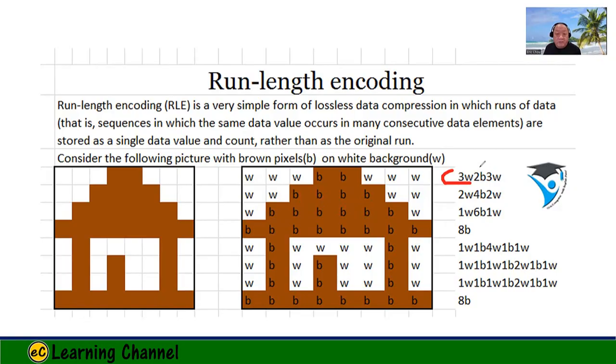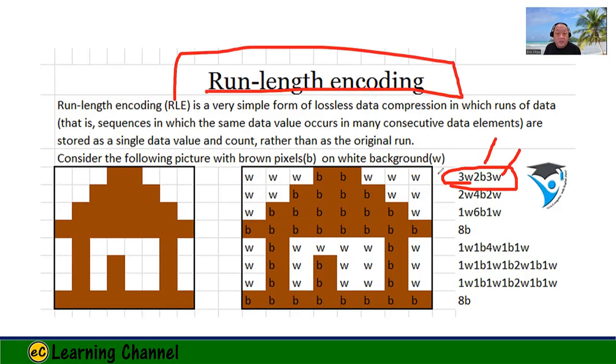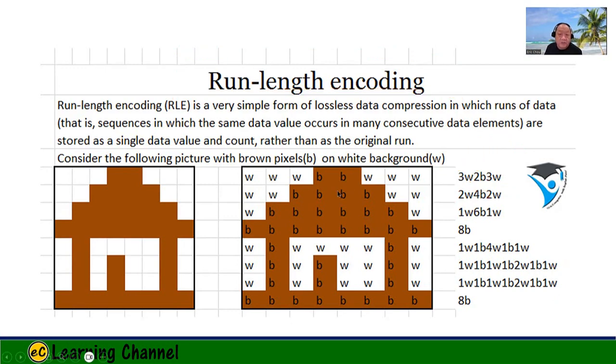Yeah. But sometimes we want to compress it, so we send 3 white, two black, and 3 white. So this is called long length encoding. Long length encoding is the color with the length, color with the length. Is that okay? Yeah. That's called long length encoding. Okay, so sometimes long length encoding may end up bigger than the bitmap. So depend. Okay, if your data has too many one bit black, one bit white, one bit black, one bit white, then your long length encoding may be bigger. But if you have like 200 white, then your long length encoding will be better.